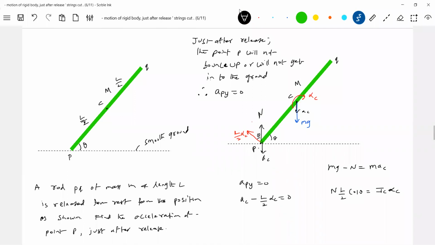So let it rotate about point P. If it rotates about point P, then because of acceleration of center of mass, point P will go into the ground. But that will not happen, no? Well, this rod will drill some hole. The pencil, if you just put on the dining table, it will drill a hole. It will make a hole in the dining table and get down. Nothing like that.